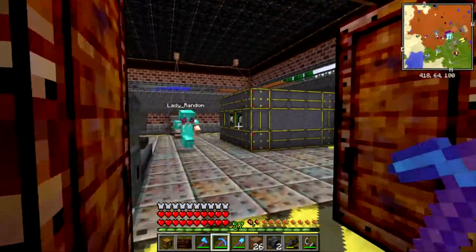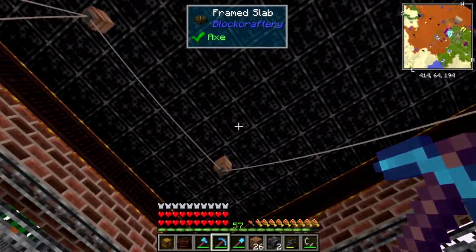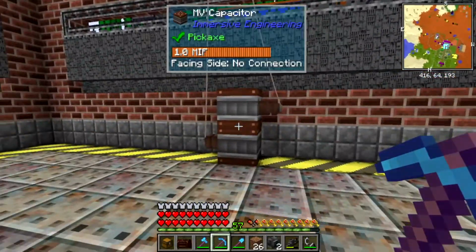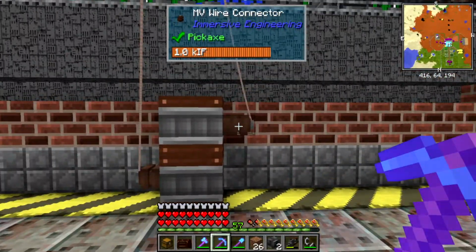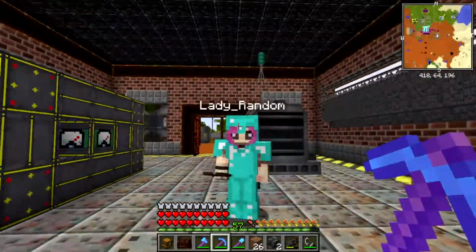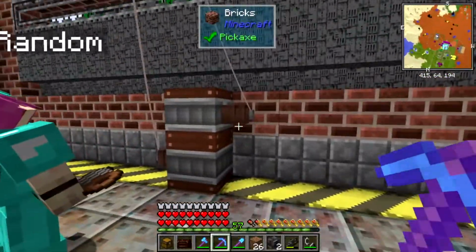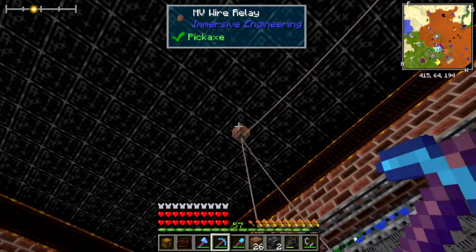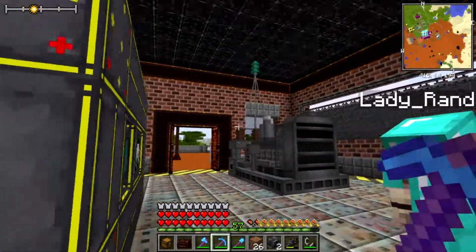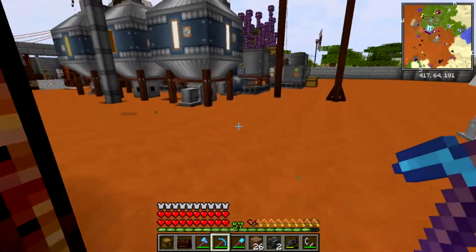Well, the problem is we've got an MV connector on the battery, so... I can probably put an HV one on, couldn't I, on one of the other terminals, maybe? Yeah, that's what I was thinking. We could probably change these all out to HV in here, even though they don't put out that much. Even the capacitors and stuff. Change those to HV, and then change this relay to HV, and that one, and then the connector on there. Shall I go and make an HV capacitor, or a couple of those?